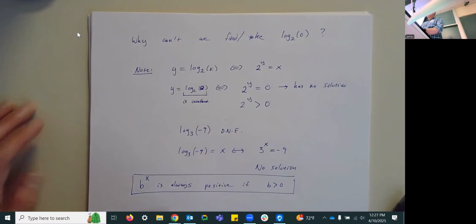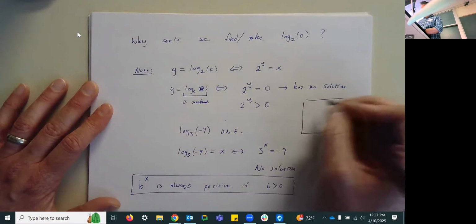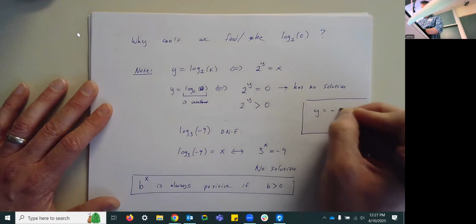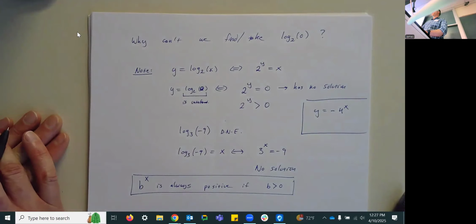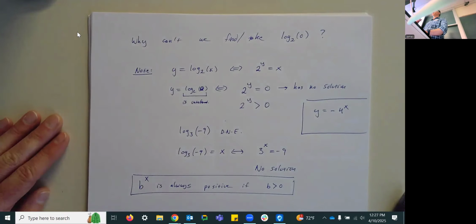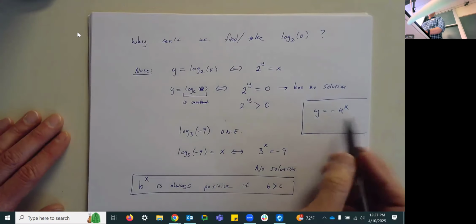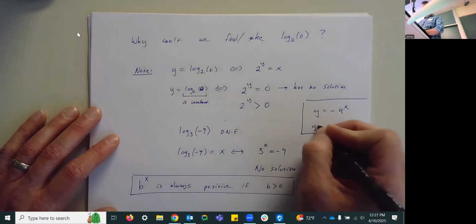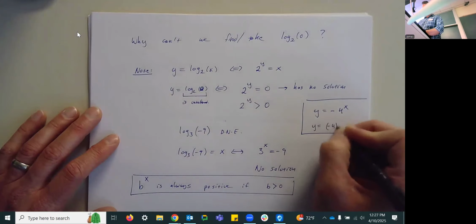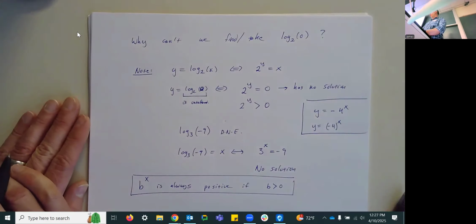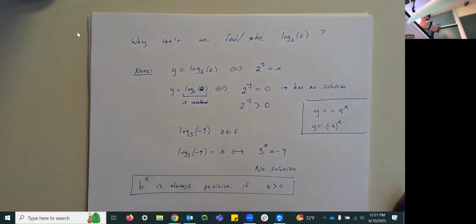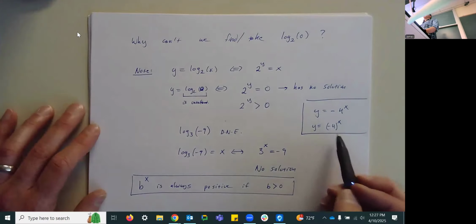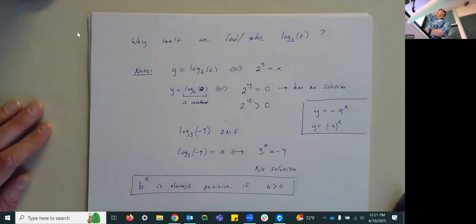And you might say, James, I think you're a liar because I have seen something like y equal to negative 4 to the x. And I say, well, that still actually is a positive base. You have 4 to the x first, and then after you find what 4 to the x is, you take the negative of that. So this still is a positive base. If someone wrote it like this, which they never will, that would be a negative base, and that is problematic. We don't encounter that because it's just got too many issues to deal with. It's not well defined for a lot of those. If you try graphing this on Desmos, you get a lot of dots and you'll be missing most of the graph.